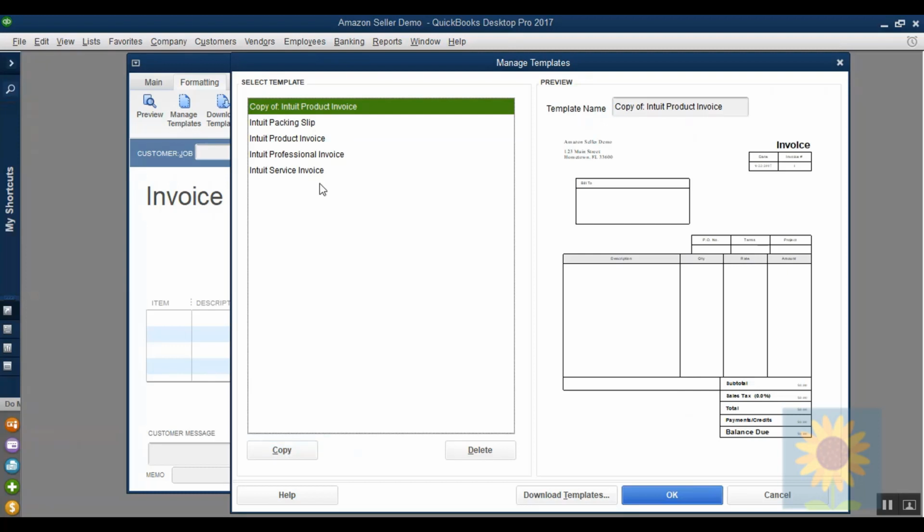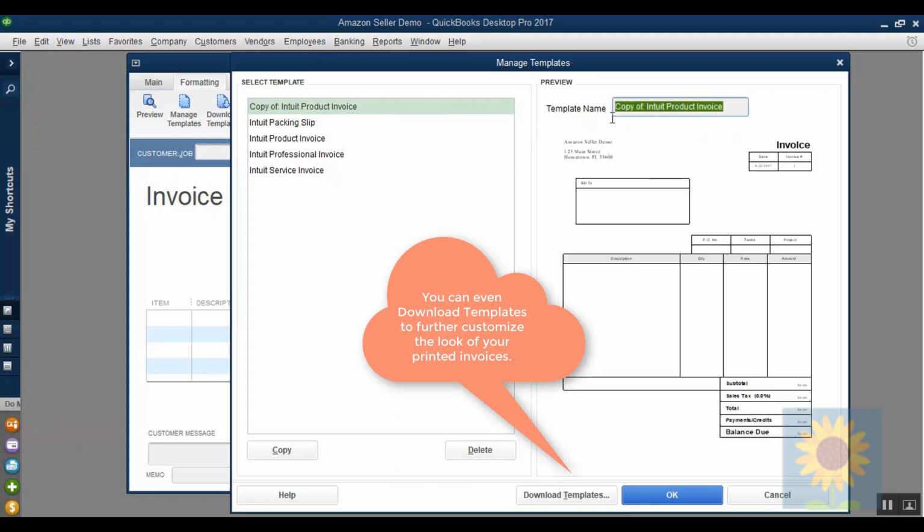QuickBooks doesn't let you really change these because they want to sell you envelopes and forms and things so that they can be used together, and if you change these they won't work together. So you are free to change them, but you have to change them in your own invoice.